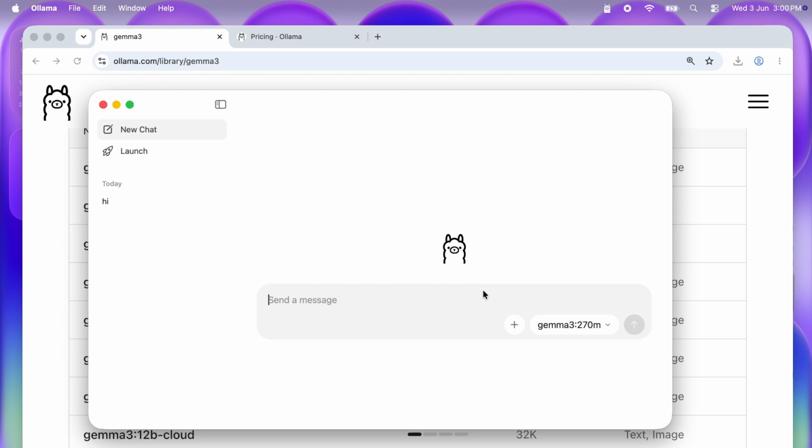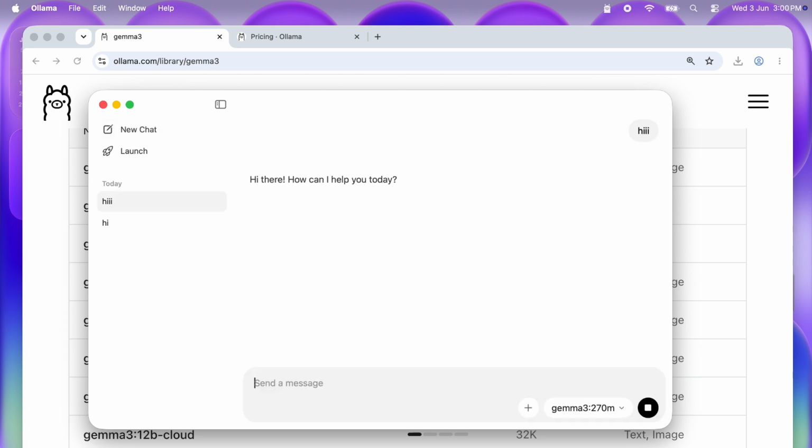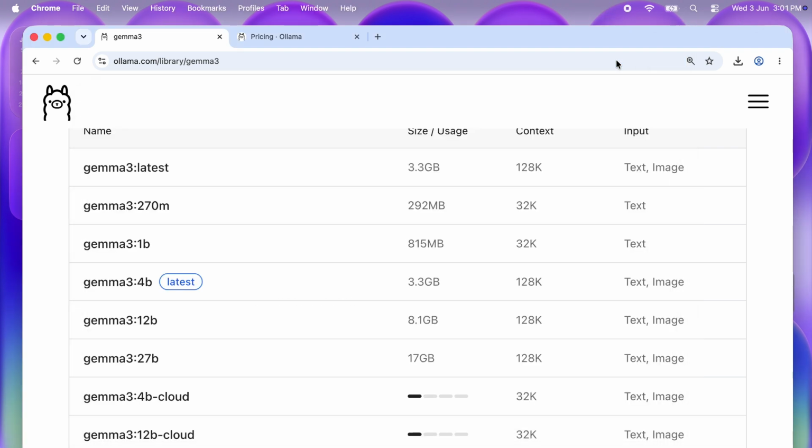Okay, now I guess the Gemma model has been downloaded. Hi to it, and look how fast it is. Just go and say my name is Jay, and it says that's wonderful to hear. Damn, that's so fast to respond. Okay, since this is a very small model, it's giving the response so quickly. And in case you want to quit it, here to the top we'll be having the Ollama logo. You can simply select quit Ollama, and that's it.